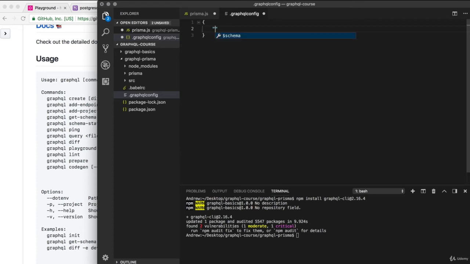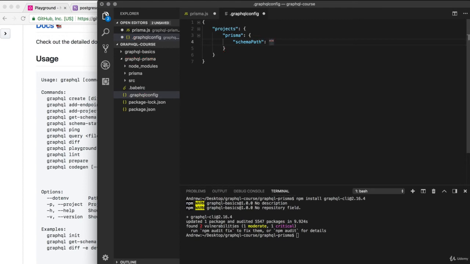So the first thing we're going to do is set up a root property called projects. We only have one project, but we're still required to set up this projects object. On here, we define the name for just that one project we have. I'm going to call this Prisma. And then we define the actual configuration for that project. So the first thing we're going to provide is the schema path property. This is going to be the path where the file should be saved.